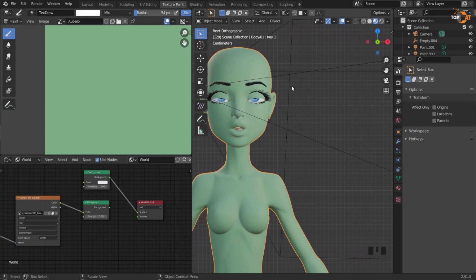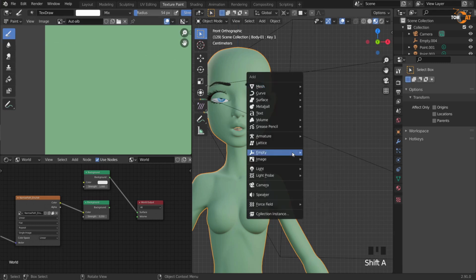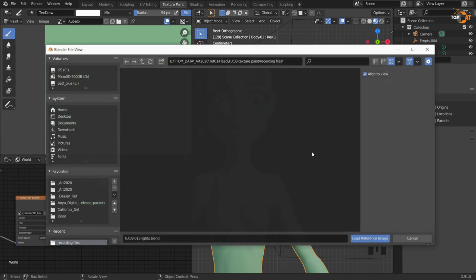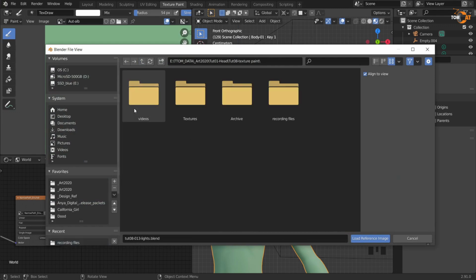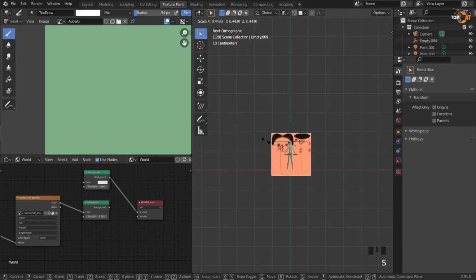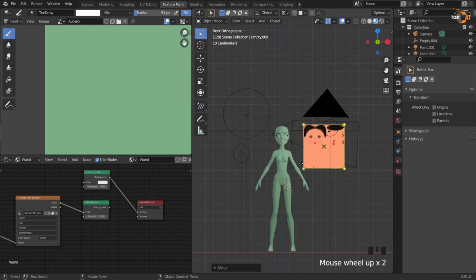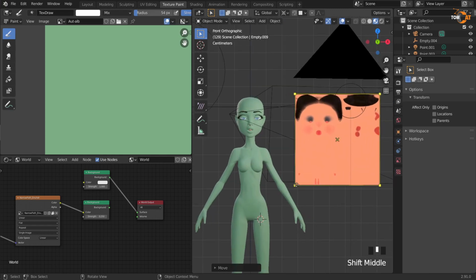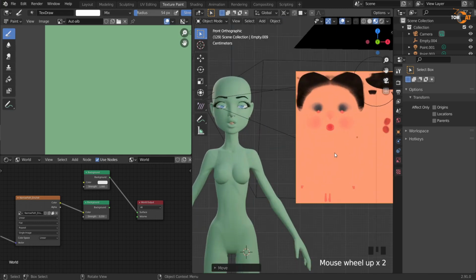So go to Shift A, image, reference, and then we will find a texture to steal our color palette from. This will make it easier for us because we can just grab colors off of here instead of going through the picker and picking colors. Pick our object and go back into the texture paint mode.